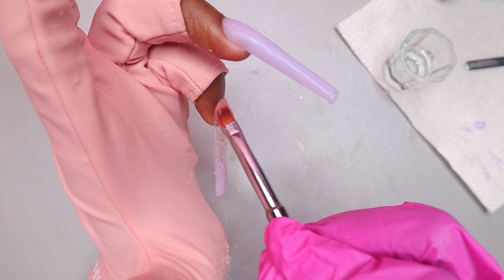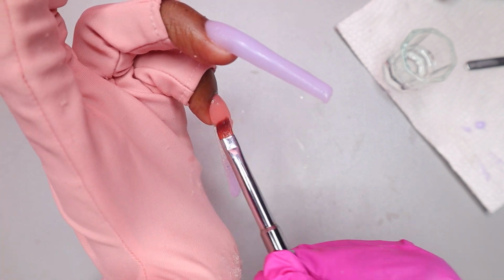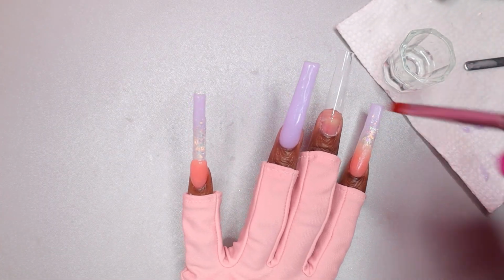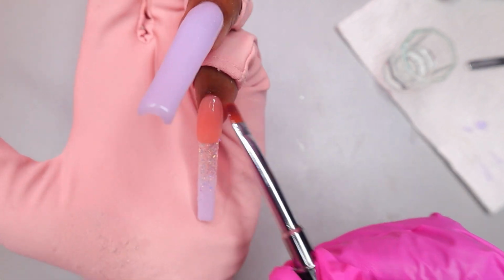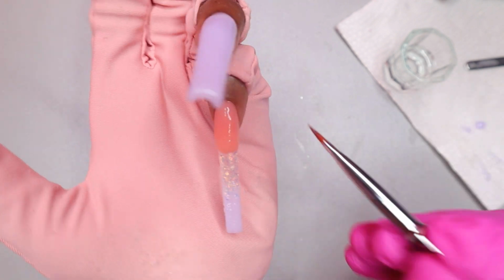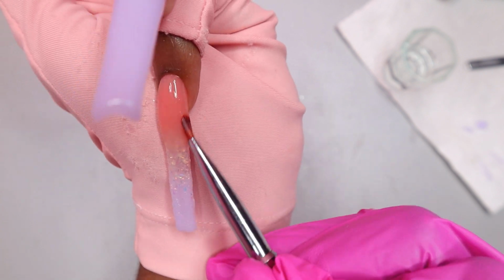Now moving on to the pinky nail, I am going to be doing the same thing. Then I would cure that for 30 seconds. So I realized on the index nail the ombre fade was a little difficult to do with the nude polygel, so I decided that on the pinky nail I would apply some gel base coat before fading the nude polygel into the glitter polygel, and it was a lot easier to do it on the pinky nail.